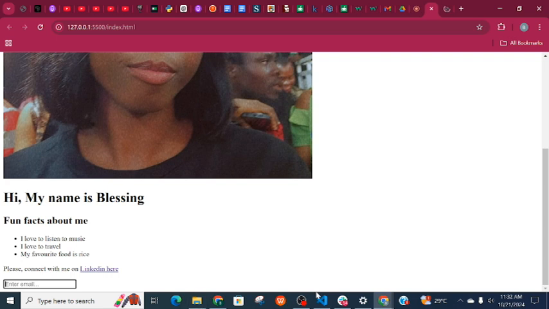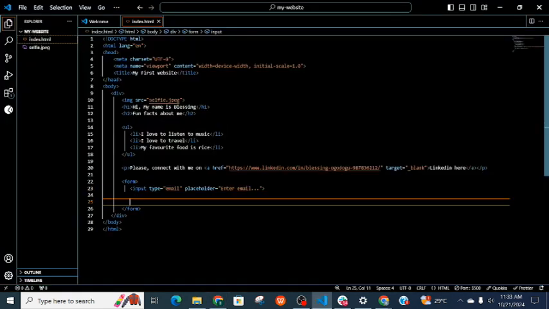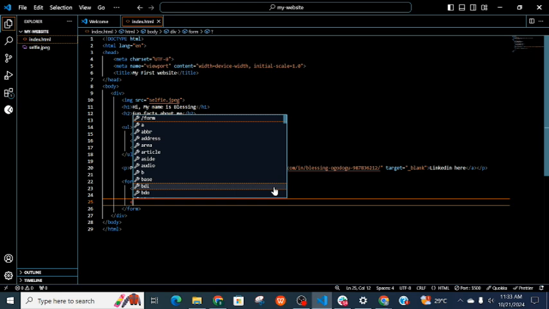So the next thing is, what's the next thing? The button. So the button is join newsletter. After you put your email, the next thing is to click the button to join. So I'll probably leave it in the form tag because they are both requiring you to put your details.